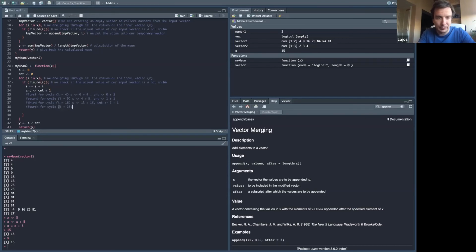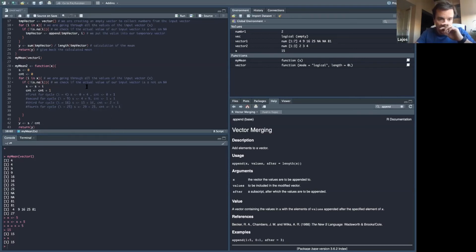So let's modify S to 29 plus 25, and CNT will be 3 plus 1.